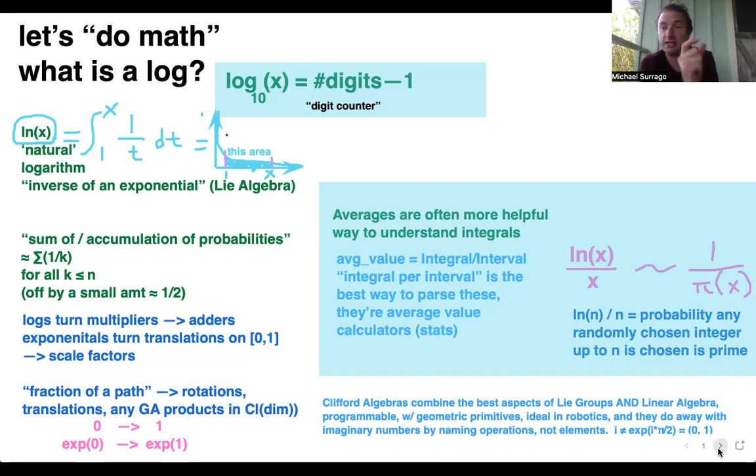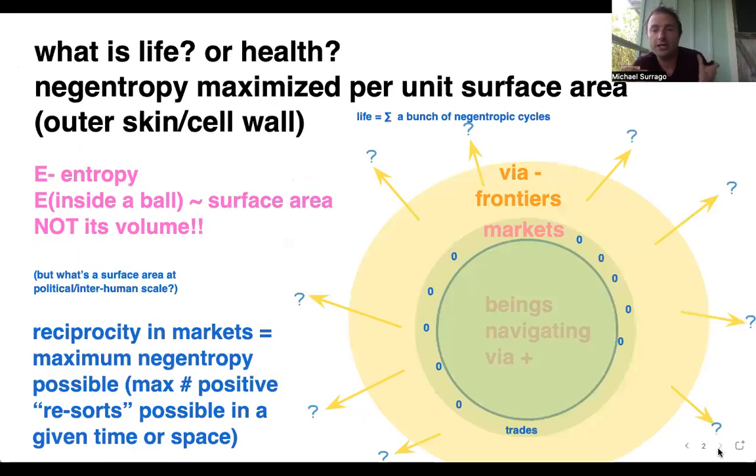Another way of thinking of it is that as long as you're accumulating, I'll go to the next slide here, as long as you are accumulating negentropy at a rate that's faster than some logarithmic function of the number of states, of the number of participants, you're going to be fine. You're going to be beating the red queen. And then the question, of course, becomes how much do you want to beat the red queen? Do you want to go for the maximum adaptive velocity possible? Do you want to go for the maximum amount of negentropy possible?